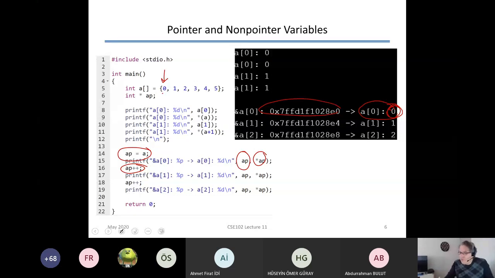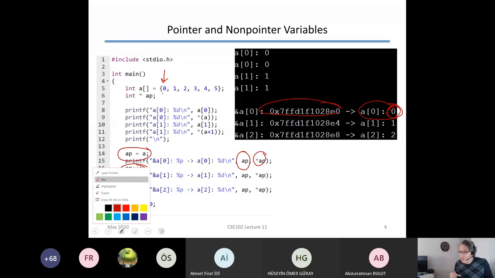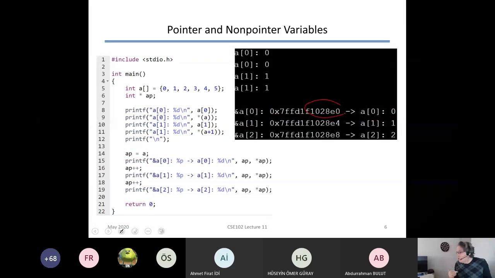So for an integer pointer to be incremented by 1 means the pointer is this guy, the current value is this guy, 28E0 for the last 4 digits. Incrementing it by 1 means I want to look for the next integer after you, which is 4 bytes away from you. It cannot be just 1 byte away because your type is integer.